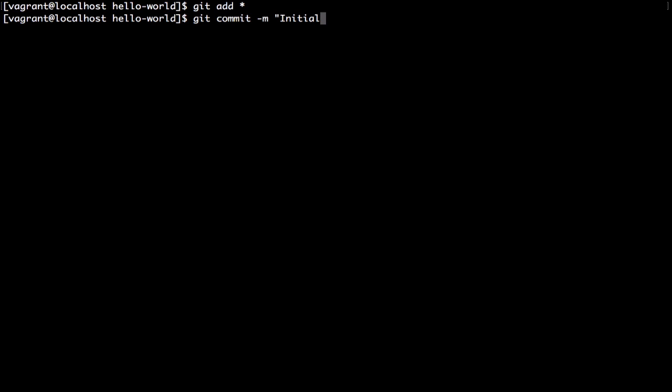If I type git log, I'm going to see that I have an initial commit. This is the date of the commit, and this is the hash of the commit. This means that I can return back to this commit. I can return back to the state of this file whenever I want. This means that I can test this recipe. I can add a lot of other resources, a lot of other attributes, play with them, test them the way I want, and then I can revert back to my original state of the file whenever I want by going to this commit.